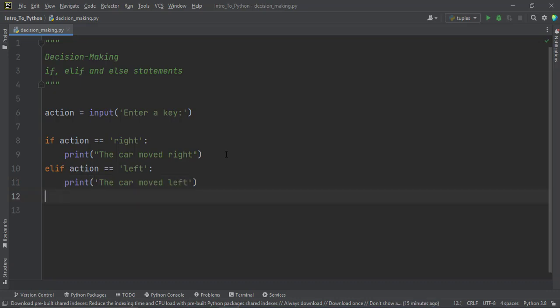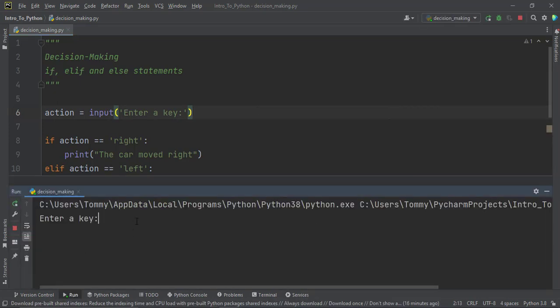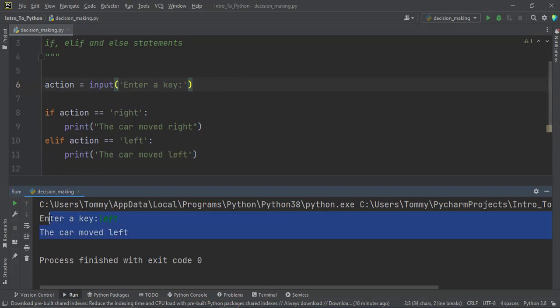So let us quickly test our code by simply running it and then see what the outcome will be. So we should enter a key, and let me say left for now. And then you see that it prints here that the car moved left.